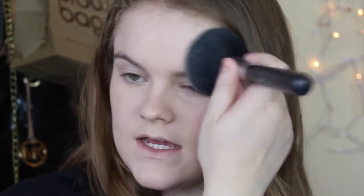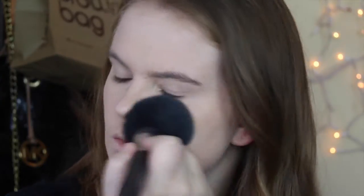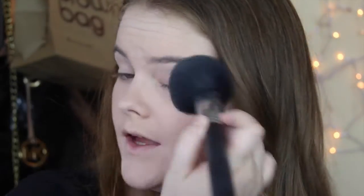So for the rest of my face, I'm going to be using the Rimmel Stay Matte Powder. This is just in 01 Translucent, and this is going to go all over my face. Now, obviously, in the picture, I can't tell if she's wearing contour or bronzer or blush or highlight, but this is just kind of my interpretation of what she's going to be wearing. So for all I know, she could be wearing like a dark purple smoky eye. But since it's in black and white, it's just a black smoky eye. So I'm actually going to be adding highlight and contour because that's just what I normally do.